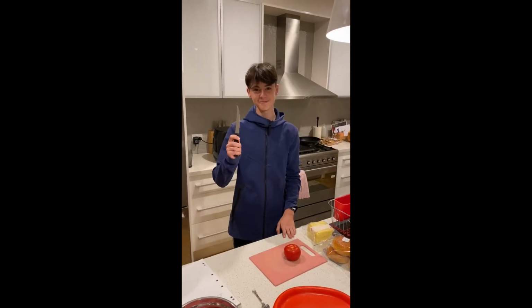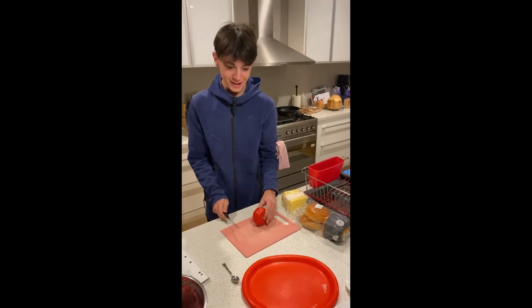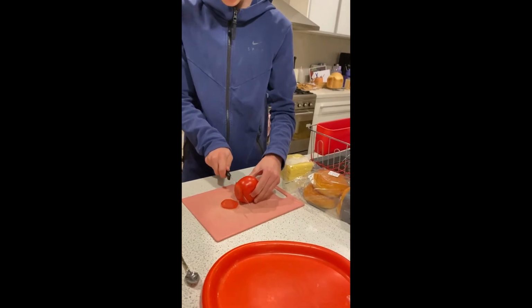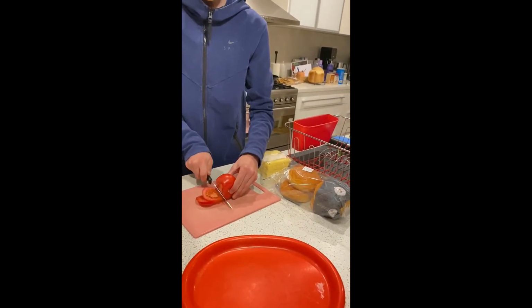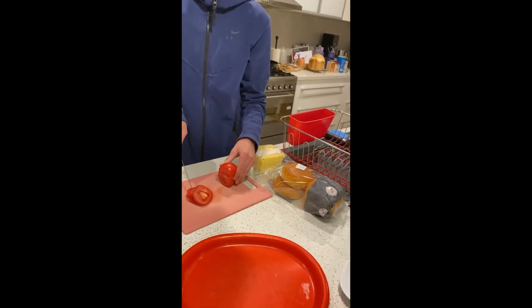You want to use a serrated blade, and make sure, when you're cutting your tomatoes, making sure they're relatively thin, so they're not as thick as your patty. So here we go. It's a bit thick. You're doing good. So guys, it's all about the technique. It's holding the tomato up strongly. Oh, that's a bit thick. Probably won't use that bad boy.